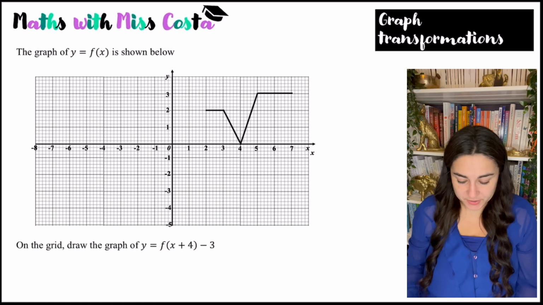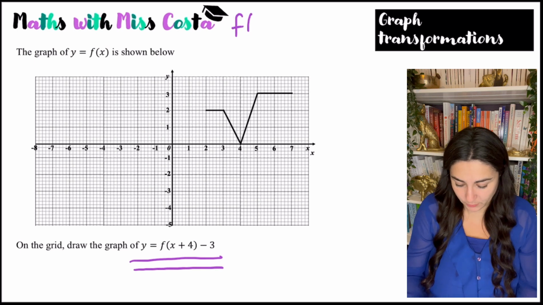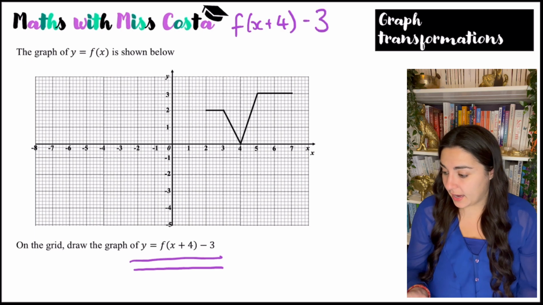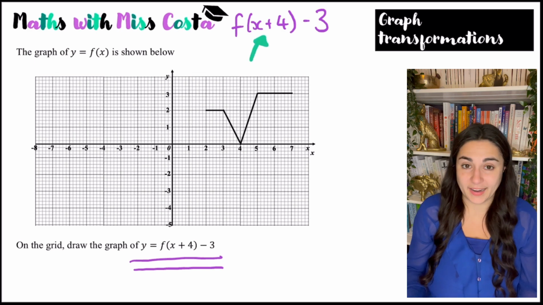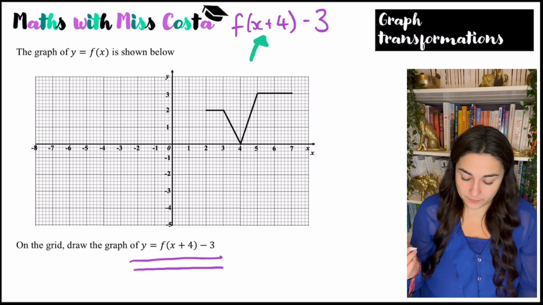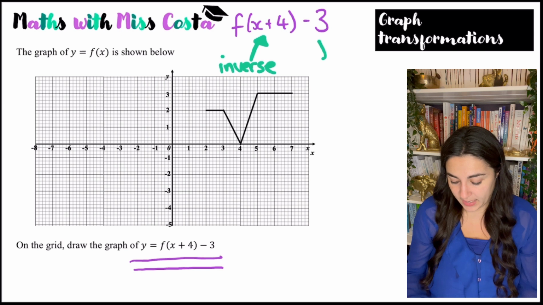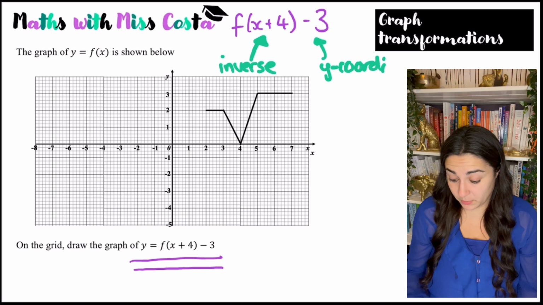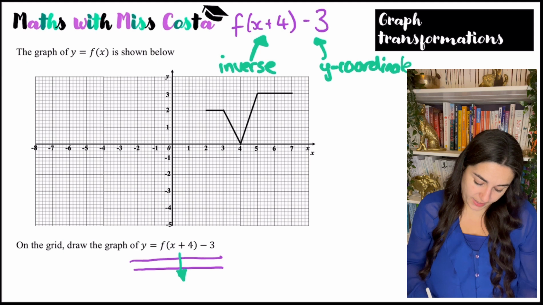Okay, so in this question, I am showing the graph of a function, and I am being asked to transform this function. When I deal with graph transformations, there are two really important things to bear in mind. I can change the function by doing things to the x coordinate or the y coordinate. If it's inside the bracket, then I am manipulating the x coordinate, and whatever is inside the bracket is the inverse of what I do. And if it's outside of the bracket, then that affects the y coordinate, and I just do what it says on the box.